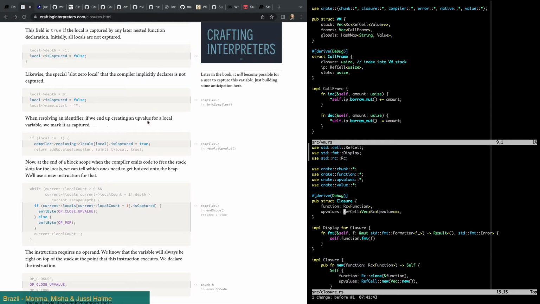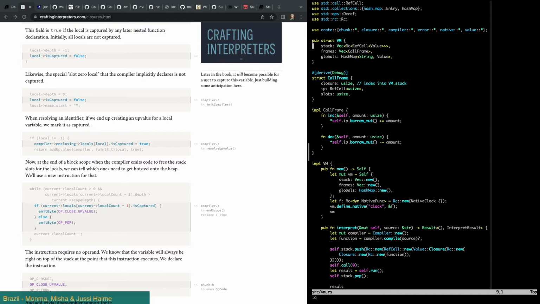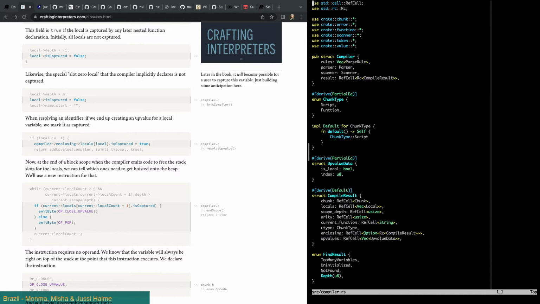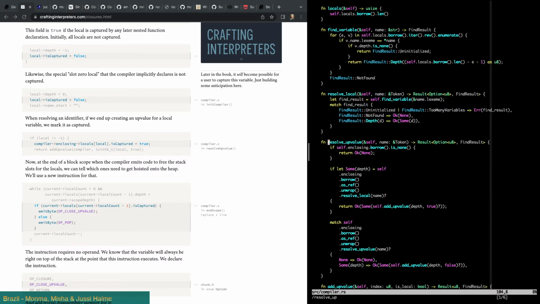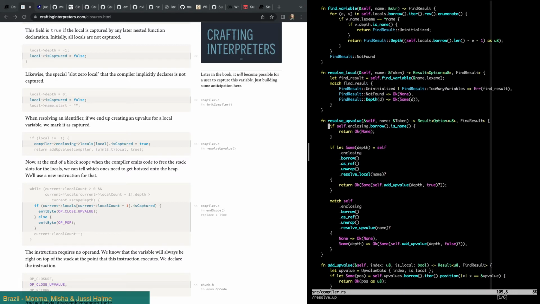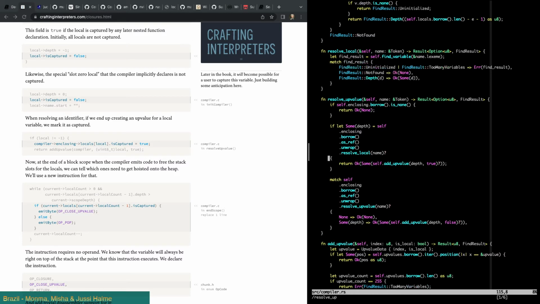If we end up creating an up value for a local variable, we mark it as captured. And we can take a look at that in our compiler, where that is. Here's resolve up value. Right, so it's saying if we see it local, then this is where we would say it's captured locally.